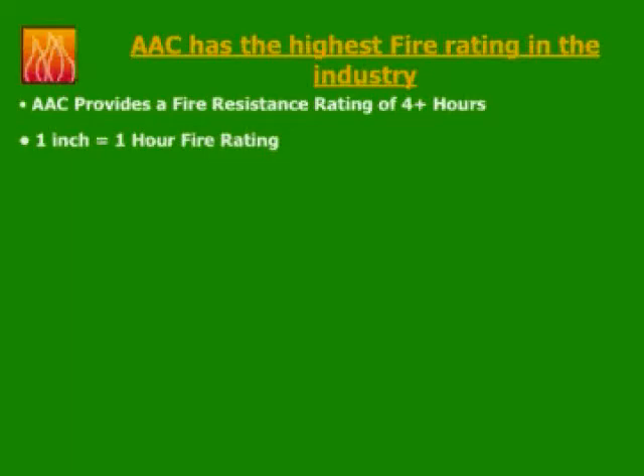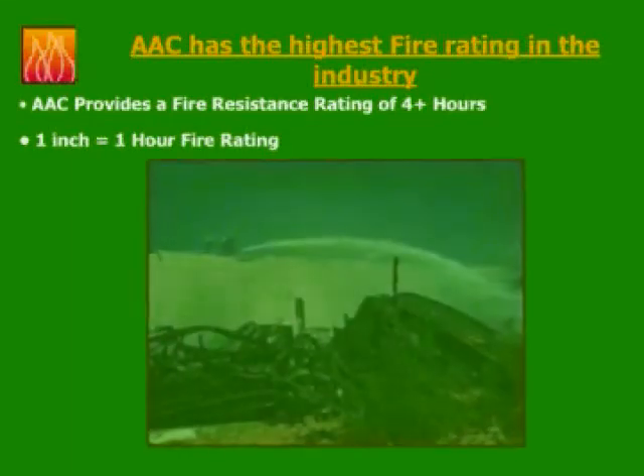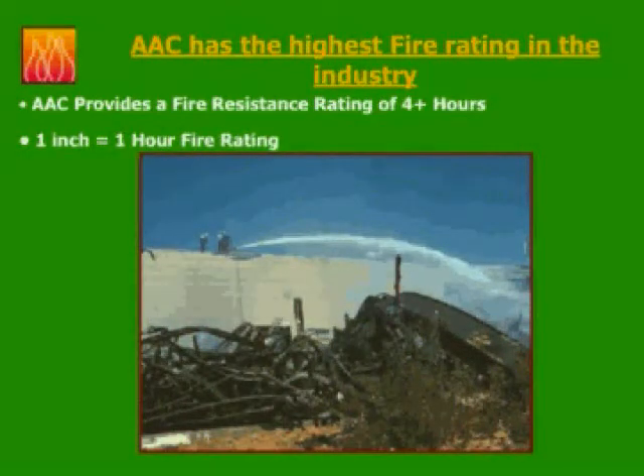As seen in this picture, an AAC fire-rated separation wall was used between two buildings. This warehouse was a metal building with structural steel components. The warehouse had chemical items stored, which in a fire developed a temperature of up to 2,000 degrees Fahrenheit. This is a temperature where steel loses structural value and starts to deform. AAC can withstand an outstanding 2,190 degrees, and this is for more than 100 hours.